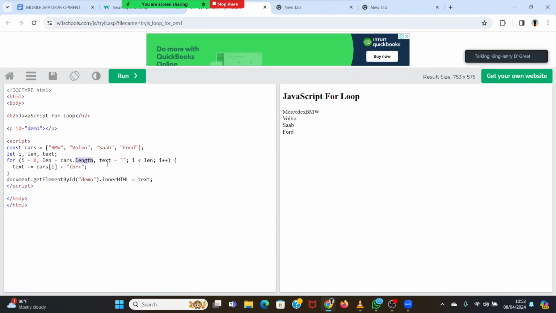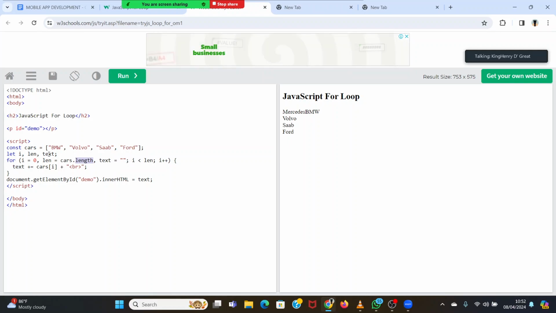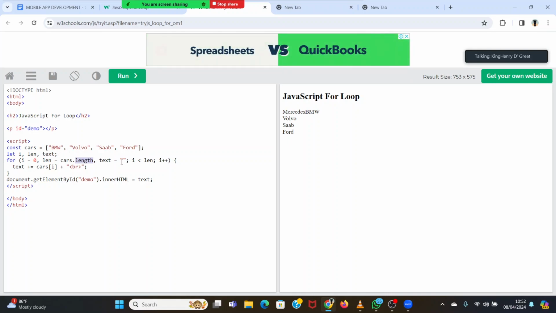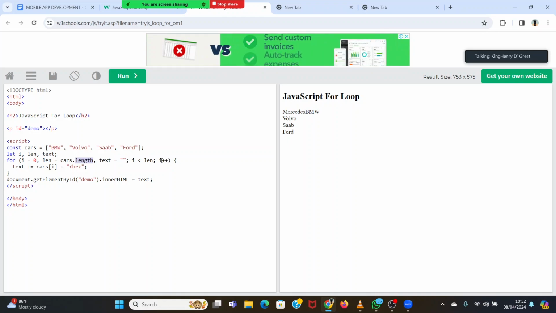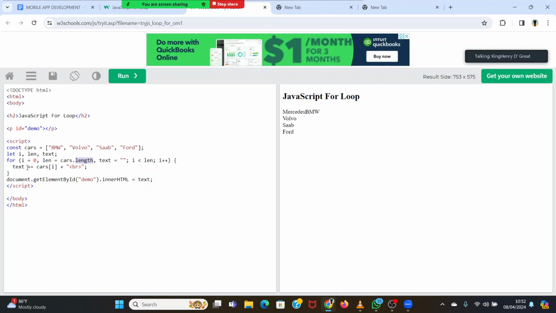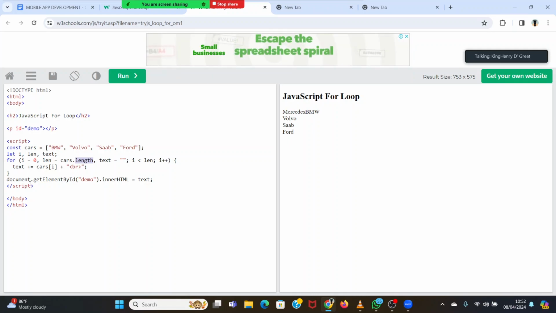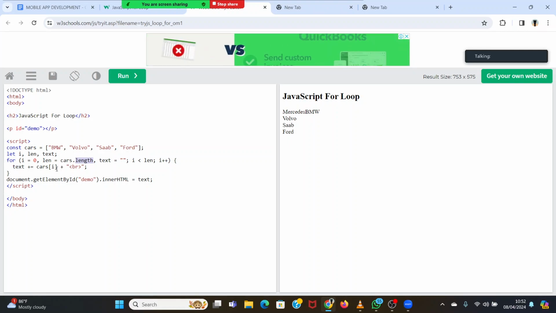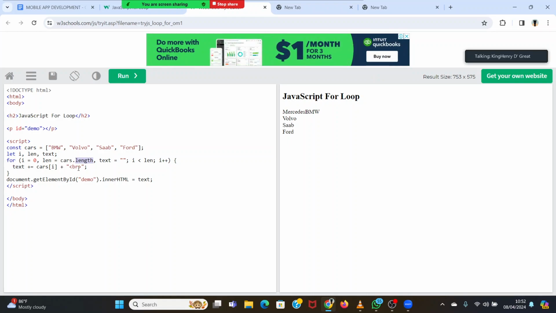Then text equals, then i is less than 4. i plus plus. So text plus equals cars array i, then line break.